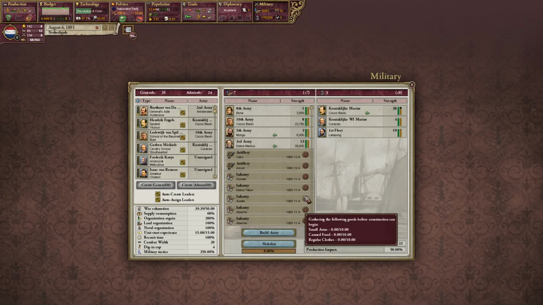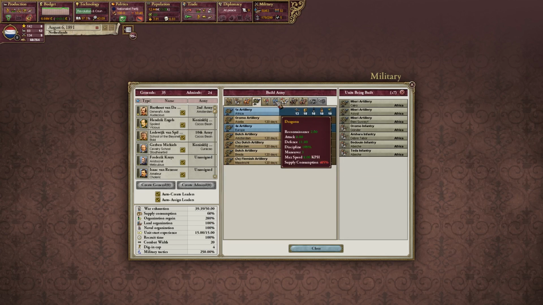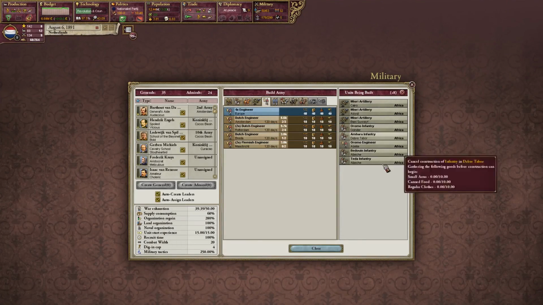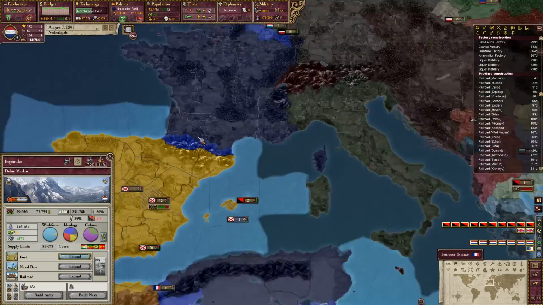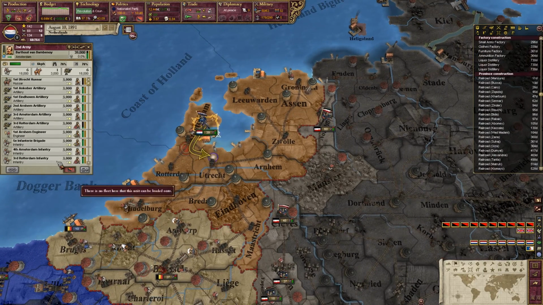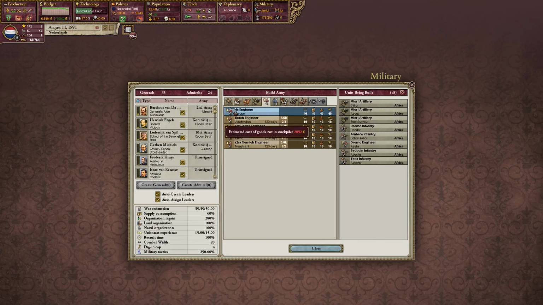Okay, so we won't have 5 infantry. Actually, I will take that back. I will have 1 more artillery, and then we will add an engineer. Oh, did we have an engineer already? Yeah, we had a Tsar. Oh, so 1 engineer. Good. Wonderful. They will all gather here in Debre Marcos, the center of Dutch culture on the African continent. This army is ready for battle. It is as close as it can be to being ready.